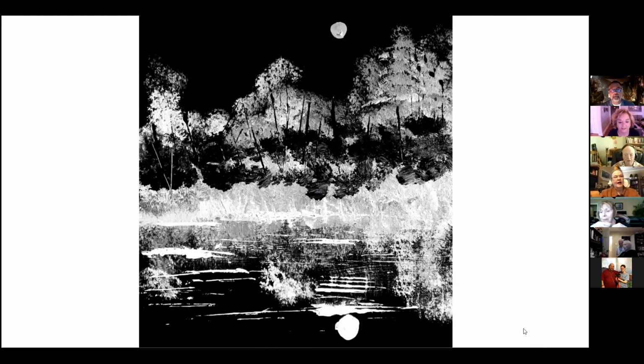So this is a kind of negative picture of trees at night, but I left the sky black and the moon white just because I wanted to. It's trees along a river bank, and there's some ice out in the water and the reflection of the trees in the ice. This is all done with two colors, black and white. That's beautiful. Impressive. Very nice. Thank you.